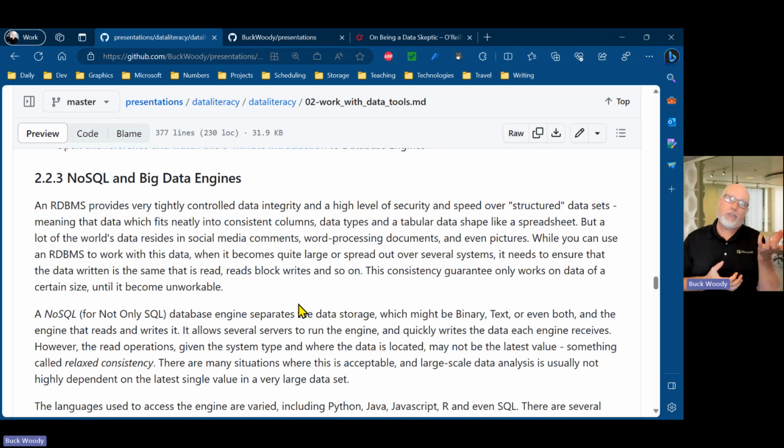A relational system is considered to be highly consistent, but not as available because it's harder to scale. A NoSQL system is said to be very scalable, so it's available everywhere, but it's not always super consistent. And sometimes you don't need to care about that, and sometimes you do. If we're running, say, a bulletin board system where you're making comments, it's okay if it's not consistent, but you do want those comments to keep showing up quickly. So you'll see those used in NoSQL.